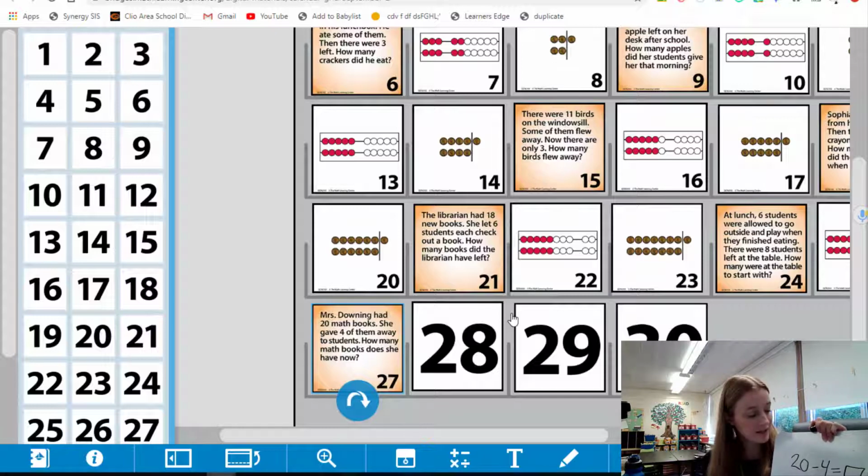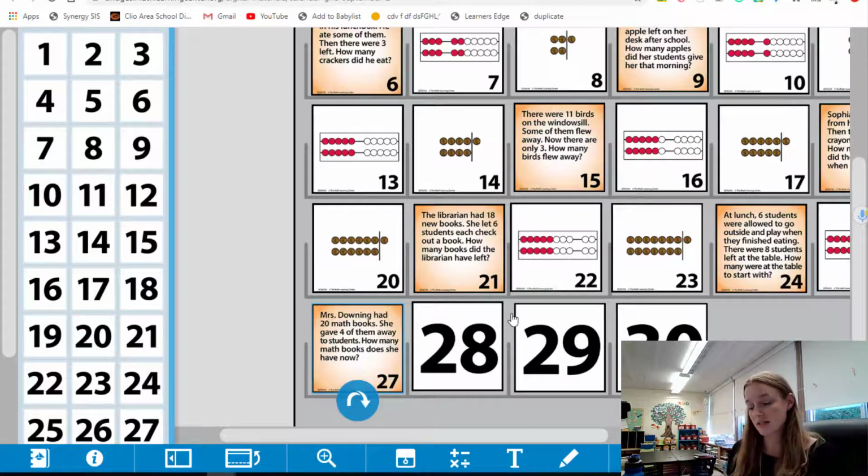Okay, so I could count up from 4 to get to 20. I could make 20 dots. Maybe I'll show you that really quick since we haven't done that. 1, 2, 3, 4, 5, 6, 7, 8, 9, 10. 1, 2, 3, 4, 5, 6, 7, 8, 9, 10. Notice how I put 10 rows of 10 so that you don't have to wonder how many are in that row. You just know. So if I had a number like 14, I could cross off just a whole row really quick. So let's go ahead and cross off 4: 1, 2, 3, 4. I am left with 10 on the bottom. So 10, 11, 12, 13, 14, 15, 16. I am left with 16 books still.